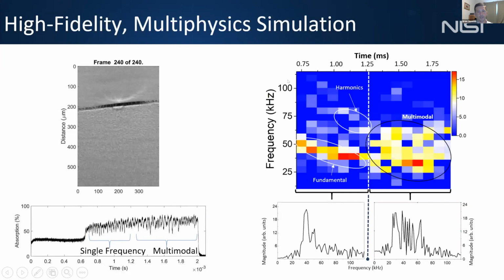Another way to look at this is to look at a Fourier transform spectrograph that's shown here on the right for the same data. So this is frequency in kilohertz plotted versus time along the x-axis. And then the colors just represent intensity. And so you see this fairly obvious single mode regime in the first part of the keyhole that goes between about 50 to 30 kilohertz. And then at some point, there's a transition to this much broader multimodal regime over here. And this is just another way to show this down below. This is the Fourier transform of these two different regimes.